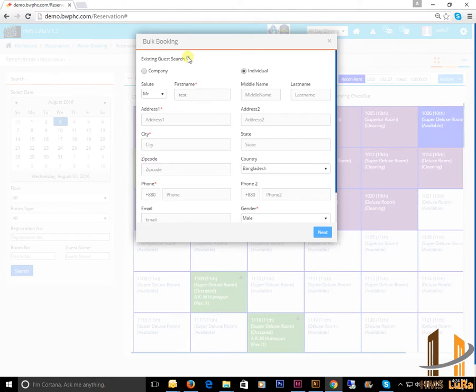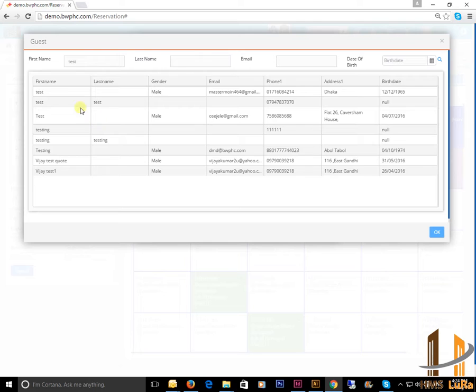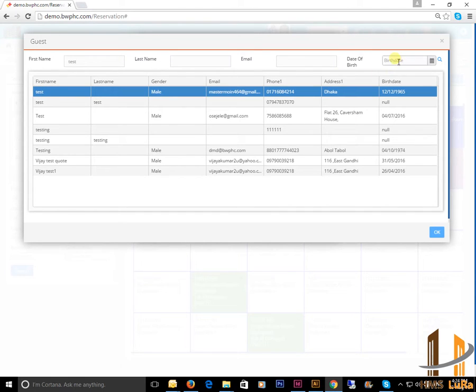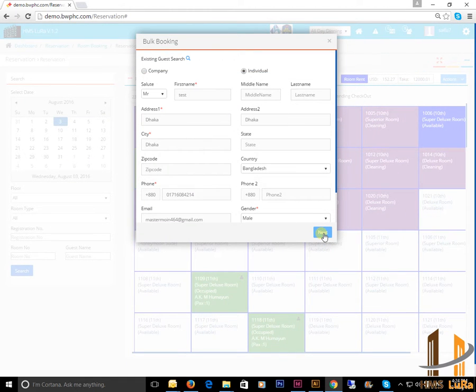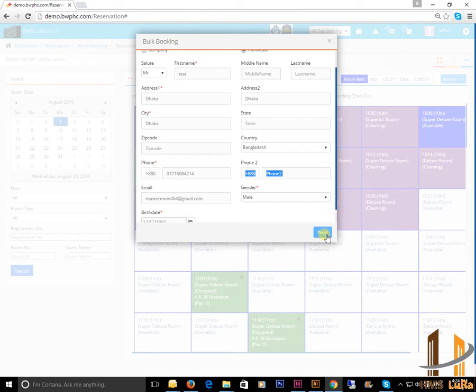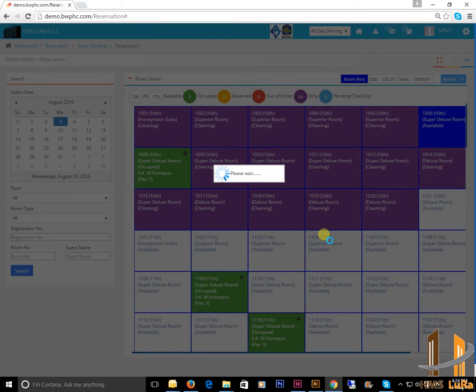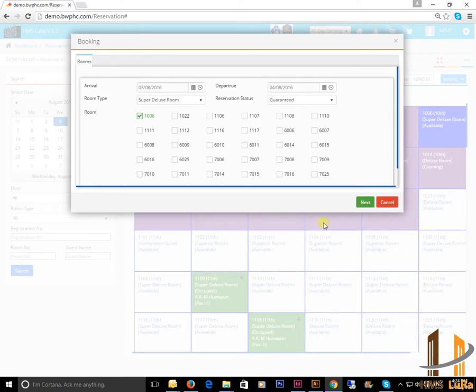If the customer has already visited this hotel in the past as a guest, we can obviously search. We can ask this question, or we can search by date of birth or whatsoever. I have put in all these details, and I have taken all the customer's details, as it depends on the legality of the country you're using it in.